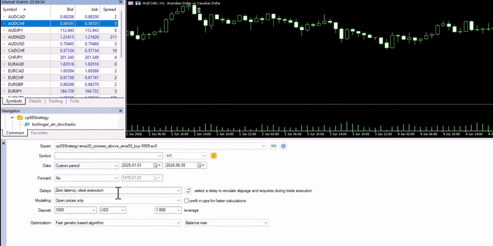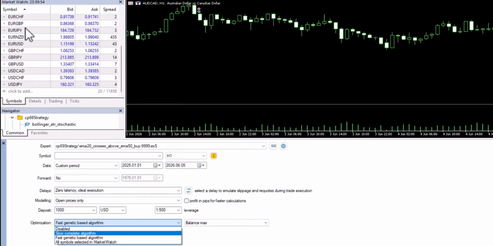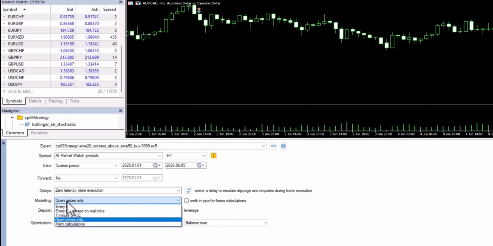First of all, I'm going to explain to you that for any expert advisor that you have, come all the way here and choose all symbols in the watch list. As you can see, all symbols. So click on that and then let's go just for time frame H1 for now. I'm not going to go lower because it takes lots of time. First start with the higher and then go to the lower. Then we are choosing open price. Why? Because if you guys remember, this one is more accurate, and this one is faster, because we need faster for optimization.